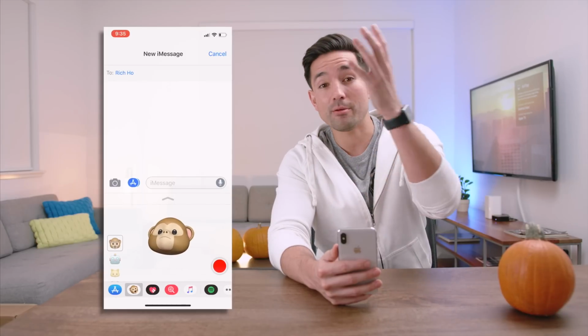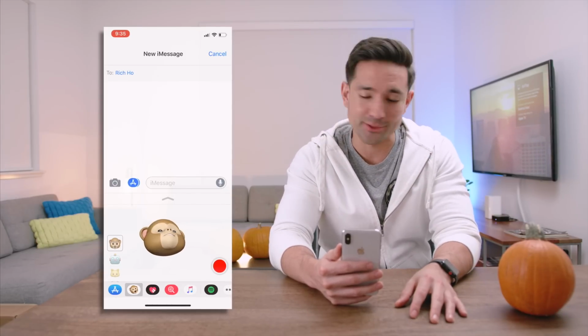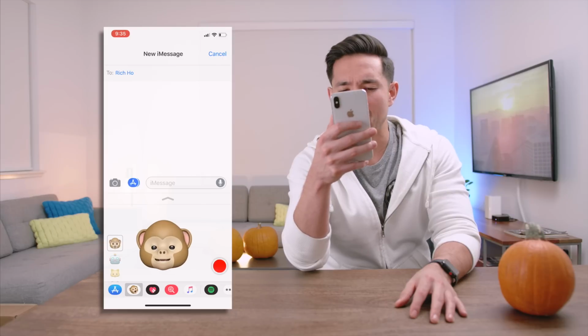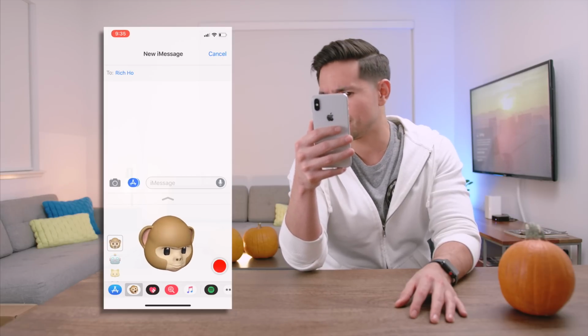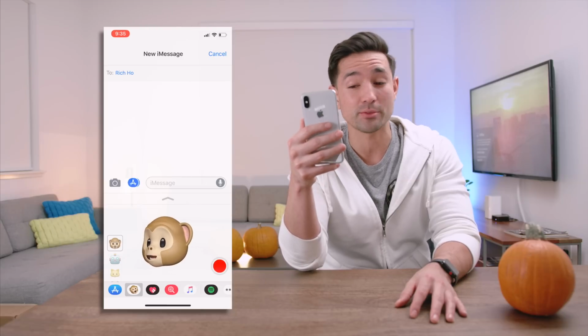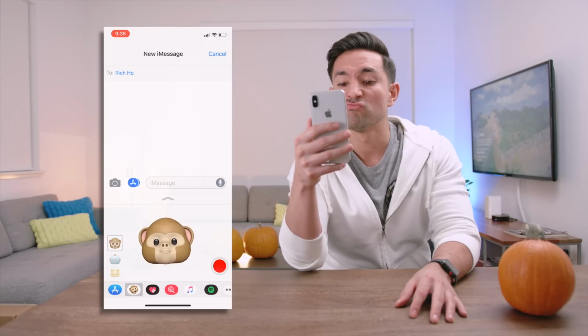So now it's time for probably what most of you out there have been waiting for. I am excited to check it out. It is emoji time. I am stoked to send Rich a tracked monkey with my face right now. It's everywhere I move my head. It does a crazy job of tracking your face, your eyebrows, your eyes. Does it do your nose?